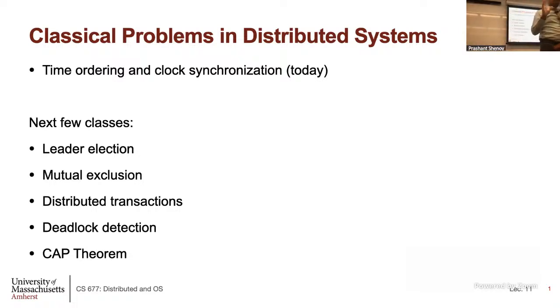We are going to talk about these more in the abstract, not by looking at specific systems, but trying to see, if you wanted to do synchronization, or leader election, mutual exclusion, which is really distributed locks, transactions. We will talk about consensus. There's a lot more beyond these that we are going to look at, in the next several classes. Then in the last third of the course, we will look at real systems, more case studies. We'll also see how some of these ideas apply there, as well as look at other design aspects of those systems. So that's the context for what we are going to be talking about.